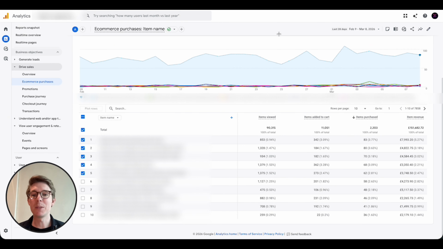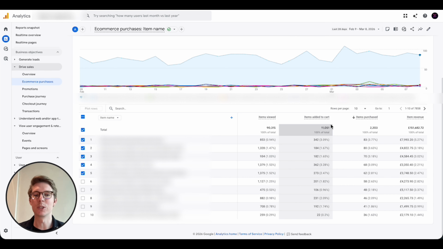So if you have many products, a table like this works very well. On GA4, if you go to e-commerce purchases, here you can see a list of product names, how many times they've been viewed, added to cart, and purchased. Of course, you want to focus on the ones that have the most views, right? These are kind of the weights in your calculations. You don't want to look at the most purchased because perhaps there's a product that gets 1,000 views per day but never gets purchased.